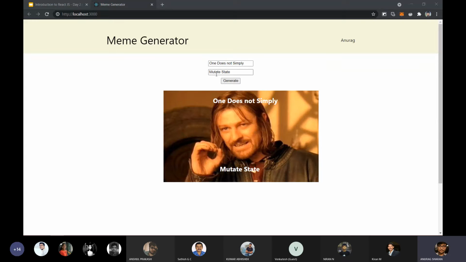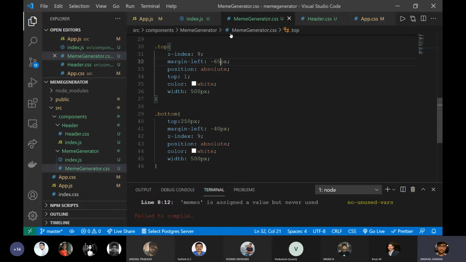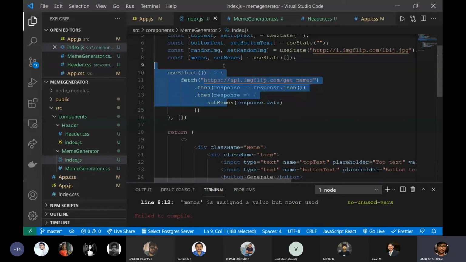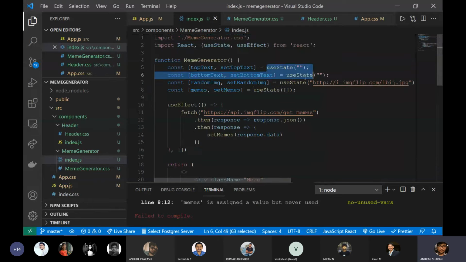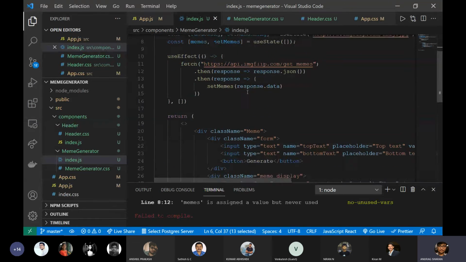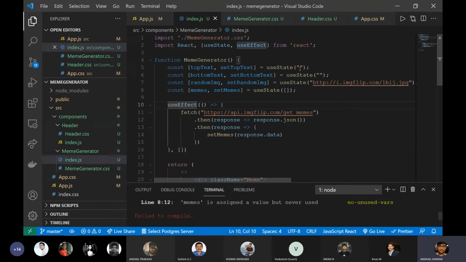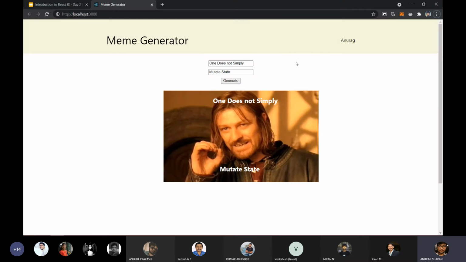So now what did we learn with this? We learned how to use useEffect to fetch the memes. We learned how to use useState, which is for creating a state variable which can be set using a function, and useState returns a state variable and a function to change that state. We learned useEffect, which is called whenever the page is reloaded. And we created a meme generator. We can just change the values here and it will be reflected on that meme.